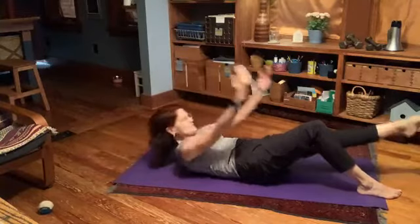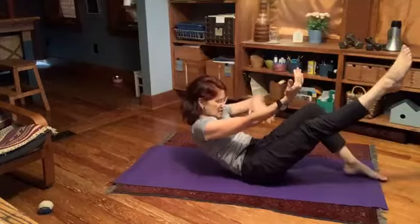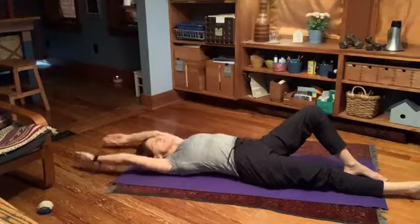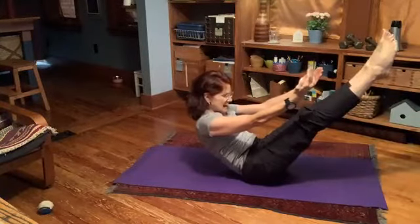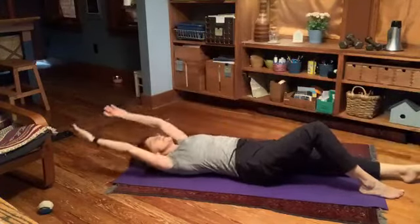Inhale. Now both legs in the air for a moment. Right leg comes back down, scoop out. Now at least for me, perhaps not for you, but for me, that focus on getting that low back to contact the mat first was the greatest challenge for me.